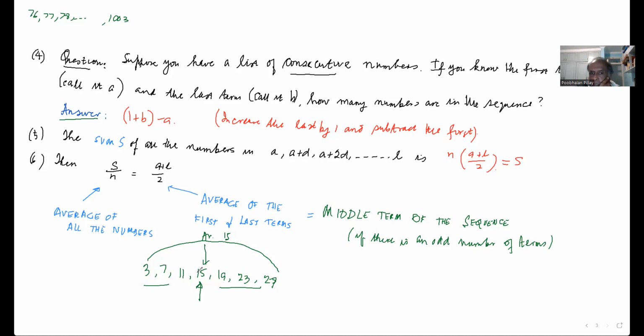Okay, so it tells you something nice. Therefore, you can work out the sum if you know the middle term and the number of terms, because then this is the middle term, m. So the sum is equal to the middle term multiplied by how many numbers you've got. That gives you the entire sum. So this is the theory that you need to work out the problems that we are about to do.